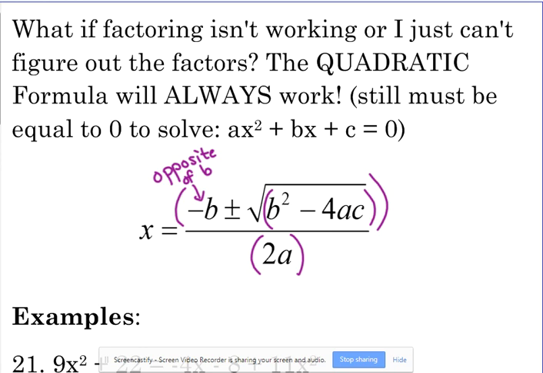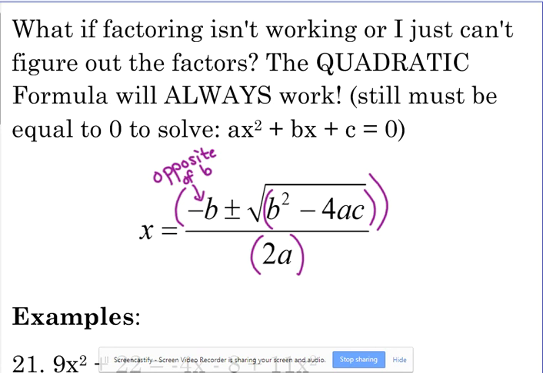So you need to write this somewhere on your worksheet or in your notes. You need to have this quadratic formula written down. I really need to have a poster of it on my wall up here, but you got to memorize it. They're not going to give it to you on the final exam. So if you want to use it, you've got to memorize it.